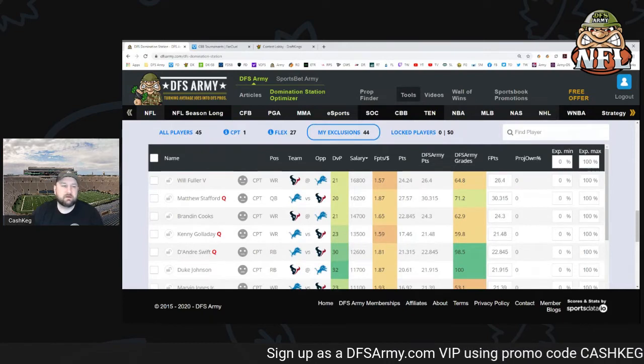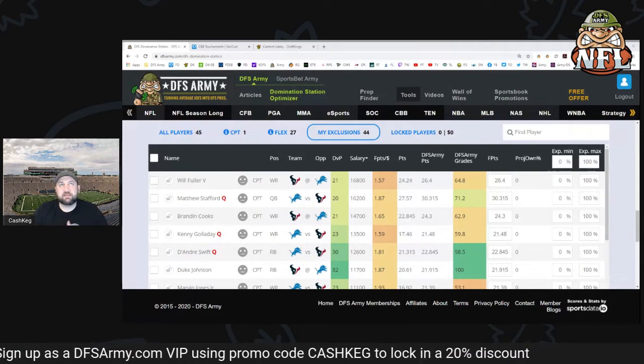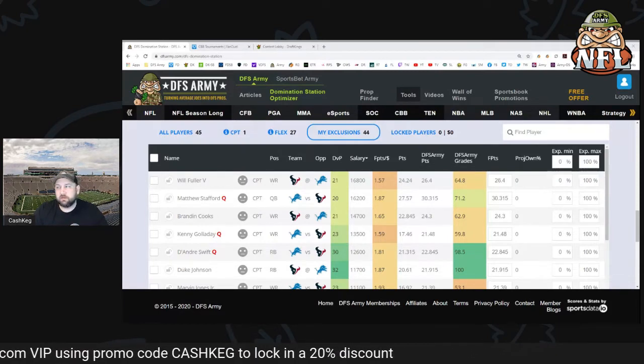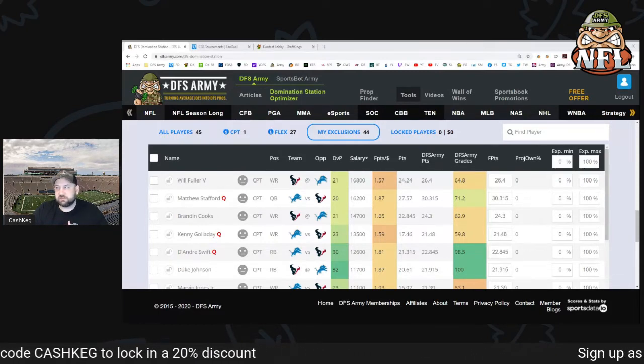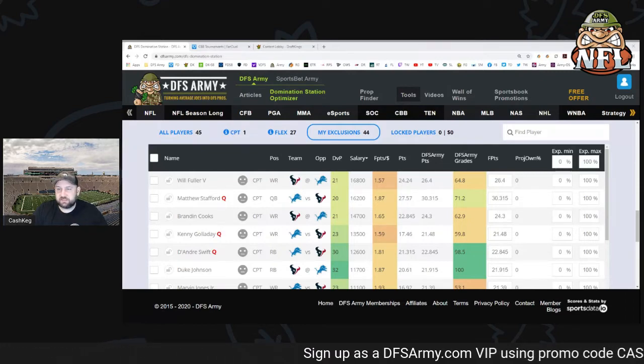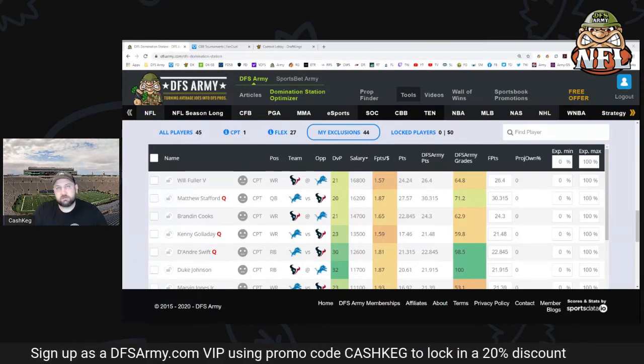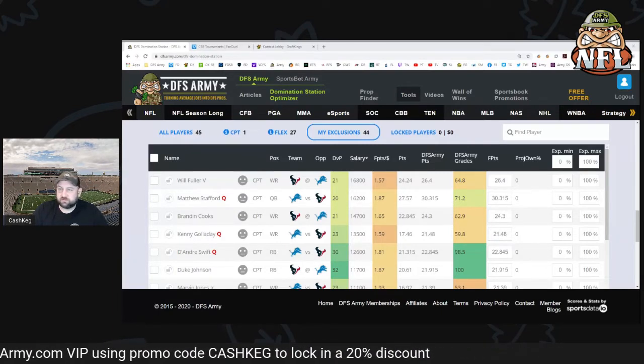Definitely want Will Fuller. Usually on DraftKings, I'm focused more on the pass catchers and the wide receivers. In a slate like this, where it's a high total, we got Fuller should go up against C.J. Jackson. I have no problem here. We already know Cobb is ruled out here, so it should be more targets for Fuller and Cooks.